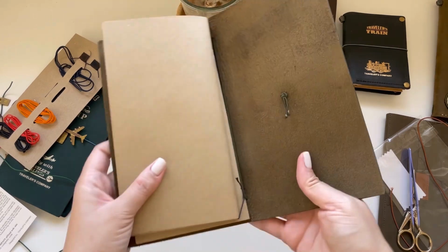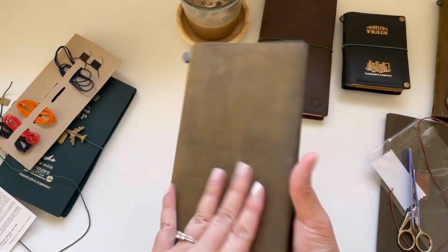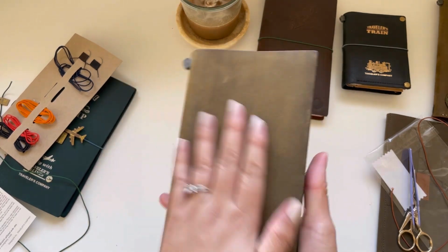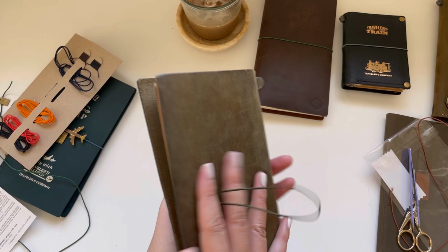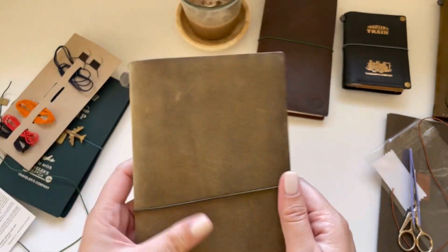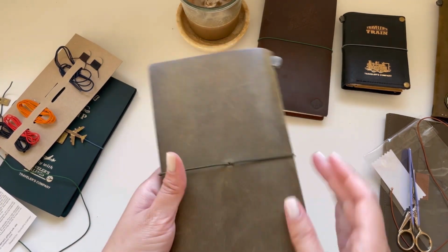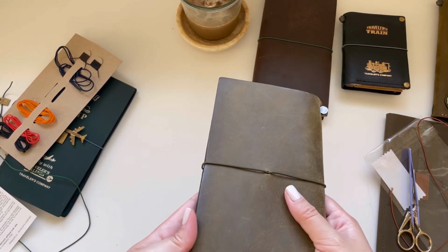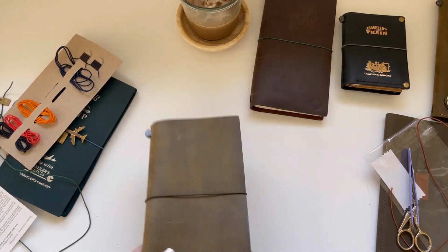Okay, that took way longer than it needed to, so I tied it there. And now I have my inserts. I love this NYRK. It is just so floppy, flexible, and I don't know, I will always love it. And I'm always going to keep it plain. I say that now, but we'll see. I feel like it just shouldn't be customized at all. Just leave it as is, you know?